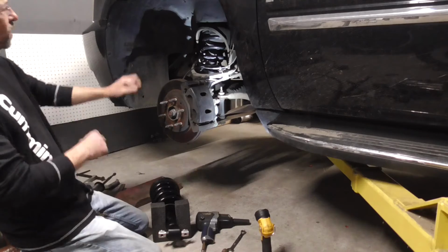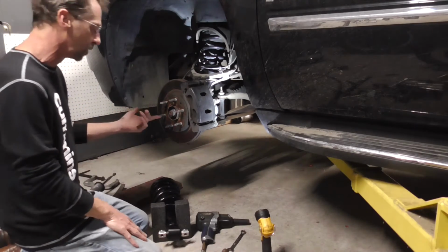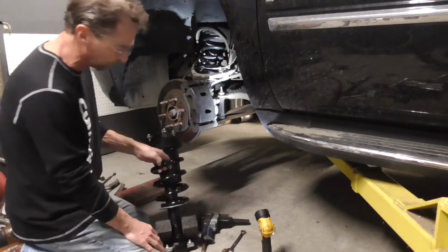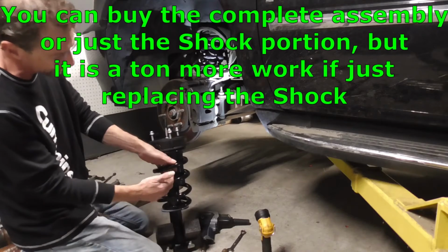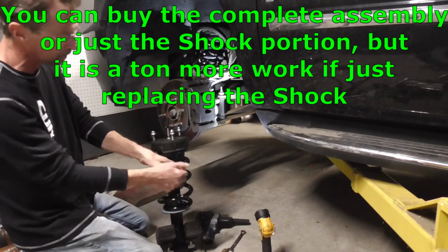So if you want to see how these bigger ones do, like I say, you'll see a comparison video out on the channel. You'll be able to find it out there. This is the full assembly. You can also buy just the shock portion. And in this video at the end, I'll show how to take the spring off.